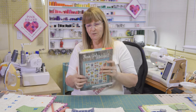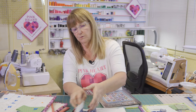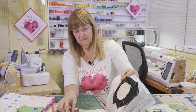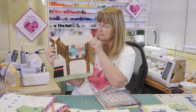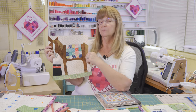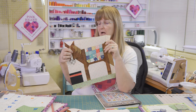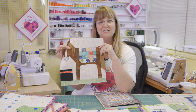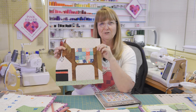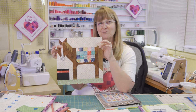To sum it all up, this is a book that I have enjoyed working out of. I think the instructions for the blocks are very well written and very clear. I'll show you the block that gave me the most challenge — the horse block with the mane and the little tiny squares. That was rather challenging, and sometimes while sewing these blocks together you're not sure it's really going to turn out the way it should. But have faith, continue on, follow the instructions, and at the end of the day the puzzle comes together really well and ends up with a beautiful block.